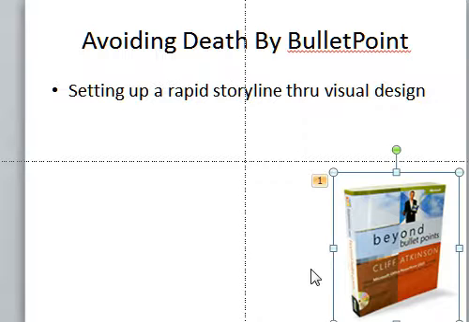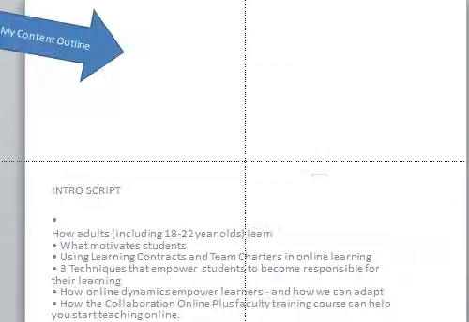If you've read the excellent book Beyond Bullet Points by Cliff Atkinson, I'm going to summarize many of his ideas, and I'm going to incorporate my rapid personal system that I used without going quite as in depth as he does, although I certainly recommend that you read his book. I'm going to share with you the way that I have been able to adapt much of that very quickly.